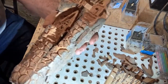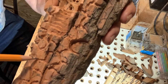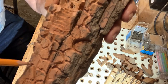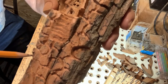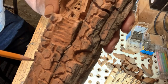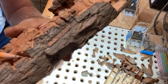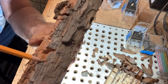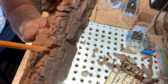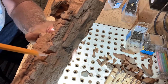I thought I'd break the monotony and kind of let you see what was going on here. First, it's best to take your magic marker like I did and mark it out a little bit. You don't have to follow the exact pattern that you marked on. The wood will chip off and break off, and you just keep on going deeper when it does that. And we'll see later what the effect was. You'll see this chunk, there's a piece broken out right here. I just went deeper right in there, around where it broke out, and we'll see how it turns out. But that will turn out okay.